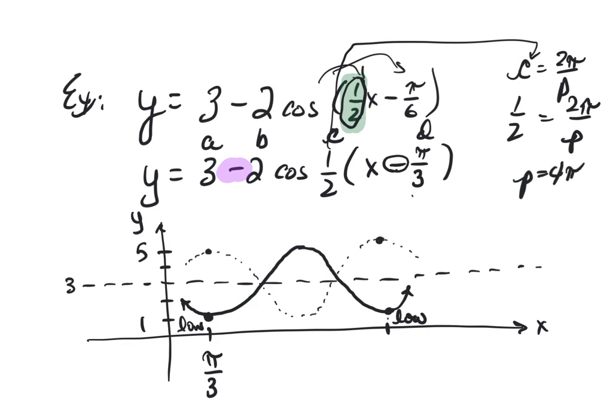So from where we start, which is about right there, to where we finish, which is about right there, we have to move 4 pi radians to the right. Well, where do we start this thing out? We start this thing out at pi over 3. So we start at pi over 3, we move 4 pi radians to the right, so that means we would then end up at 13 pi over 3 radians. Okay, and we have everything we need: center line, the high value, the low value, the starting angle, the final angle, and because of the negative, an upside down cosine curve. Okay?